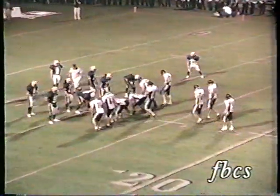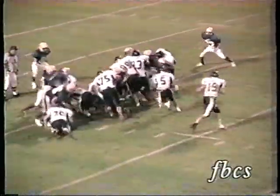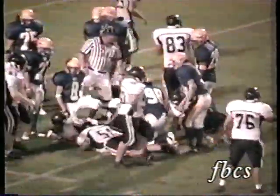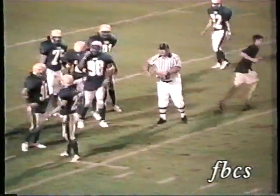Okay, I would look for him to roll right. It's a power I, right, strong. Give it to Pemberton, 1st and goal to go, Bucs. Pemberton gets it inside to the 9-yard line. It's a gain of 3, and the Buccaneers have 1 minute to get it in the end zone. But they do have 2 timeouts. Needed 2, he got 3.